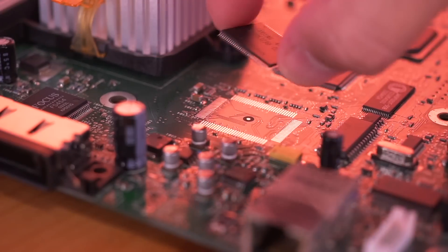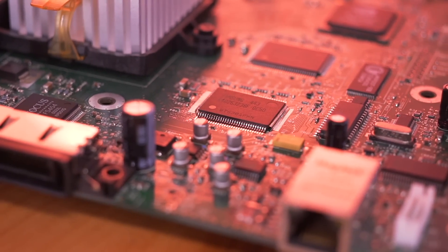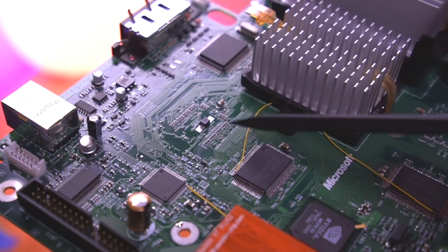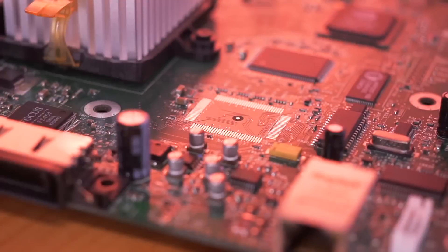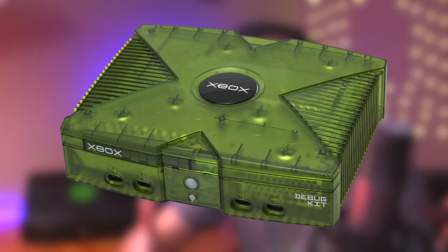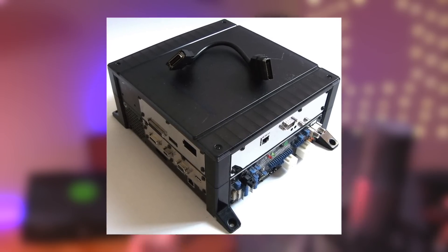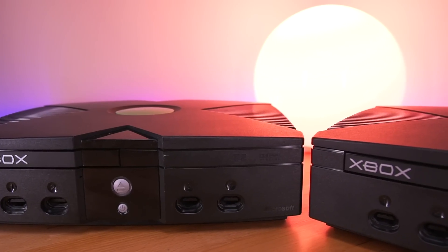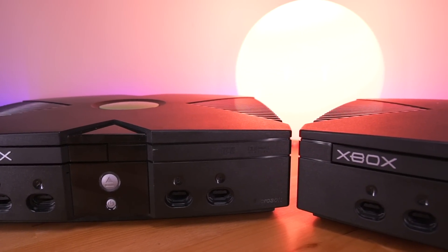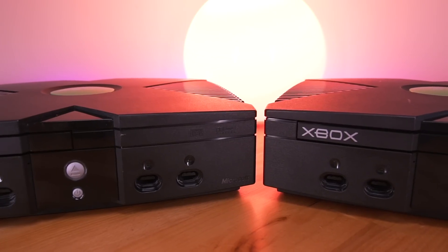It's well known that all Xbox motherboards have four unpopulated footprints for additional RAM modules, except for the 1.6 revision. Why would Microsoft leave these unpopulated pads on the Xbox motherboard? It was most likely done as a cost-saving measure. Xbox debugging units, as well as the Sega Shihiro arcade machine — which are based on the original Xbox architecture — both utilize 128 megabytes of RAM. It was probably just simpler and cheaper to design one motherboard they all could use and simply not populate those pads for retail Xbox consoles.